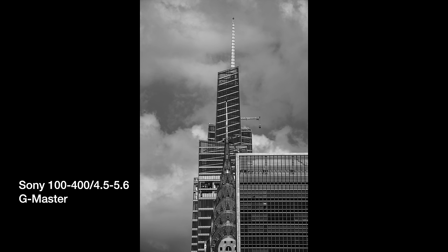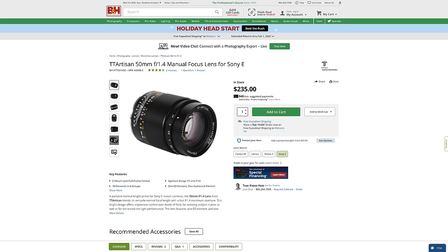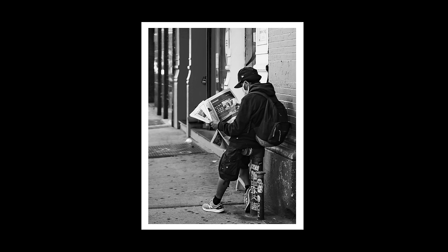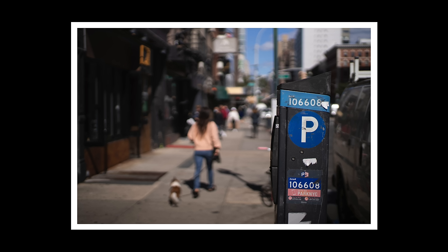The Sony 100-400 G Master is quite extraordinary — it will be hard to choose it over the Sigma or Tamron unless you absolutely need the one additional stop and 10-tenths autofocus performance. I found differences among them in sharpness essentially splitting hairs, though I'd give the nod to the Sony if ultimate IQ were the goal and budget were a non-issue, given the Sony's superior chromatic aberration control. I was also pleasantly surprised by TT Artisan's manual-focus-only $235 50 1.4 in Sony FE mount — a Chinese homage to the Leica Summilux M 50 1.4 for 1/20th the price, with build and image quality that may well surprise you.